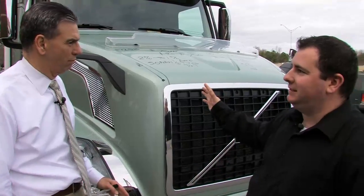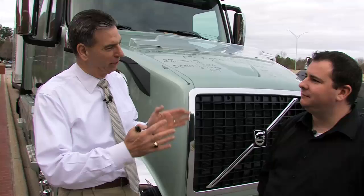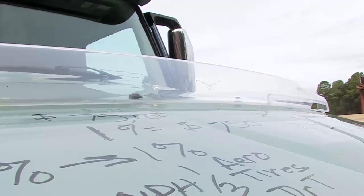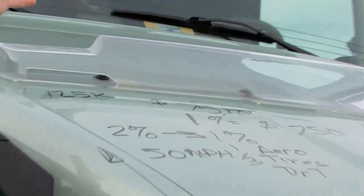So as air transitions up over the hood, I see a couple of impediments — you have a bug deflector and then a sun visor, which can't be good for aerodynamics. Well, you're absolutely right. We spend literally millions of dollars trying to reduce the drag on the vehicle, and then a lot of times customers will put a bug deflector right on the front of the vehicle and it throws the air over the top and starts it tumbling along.